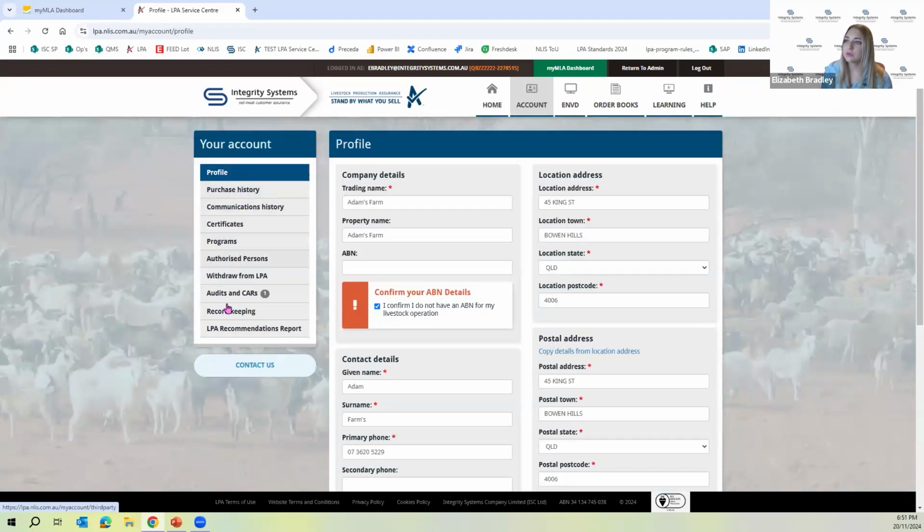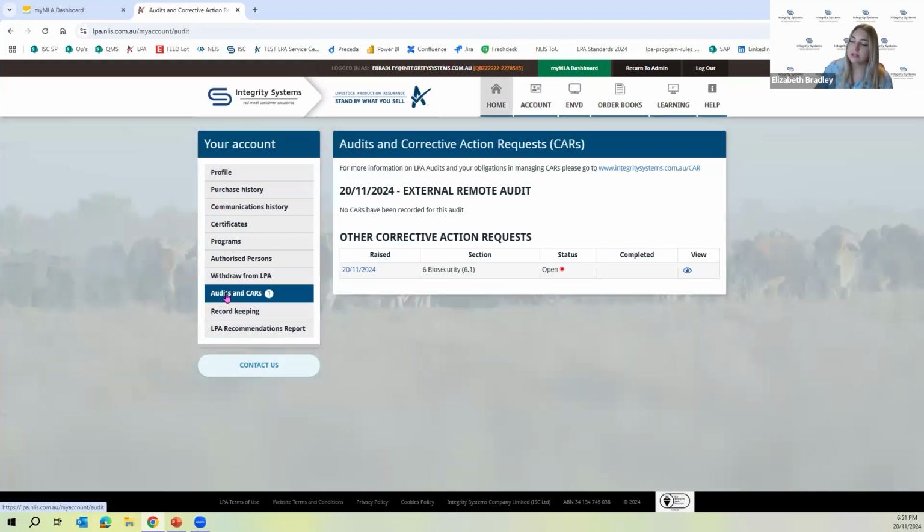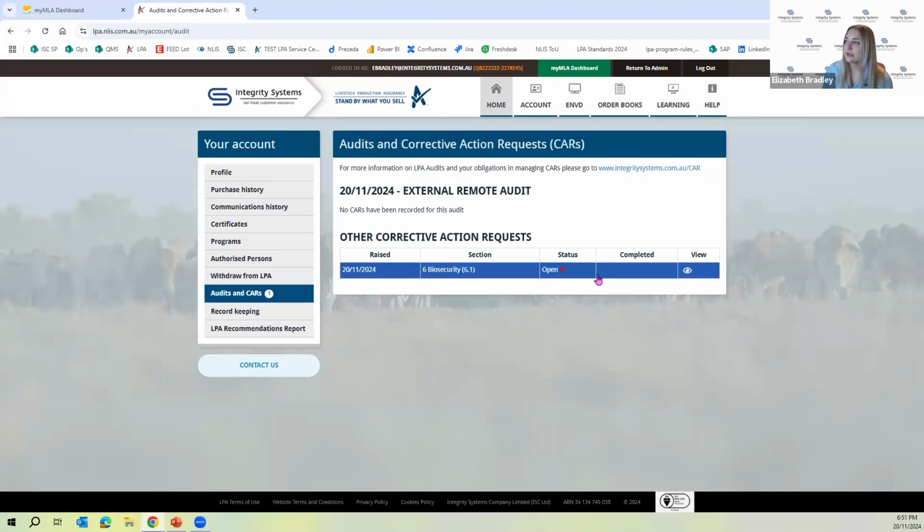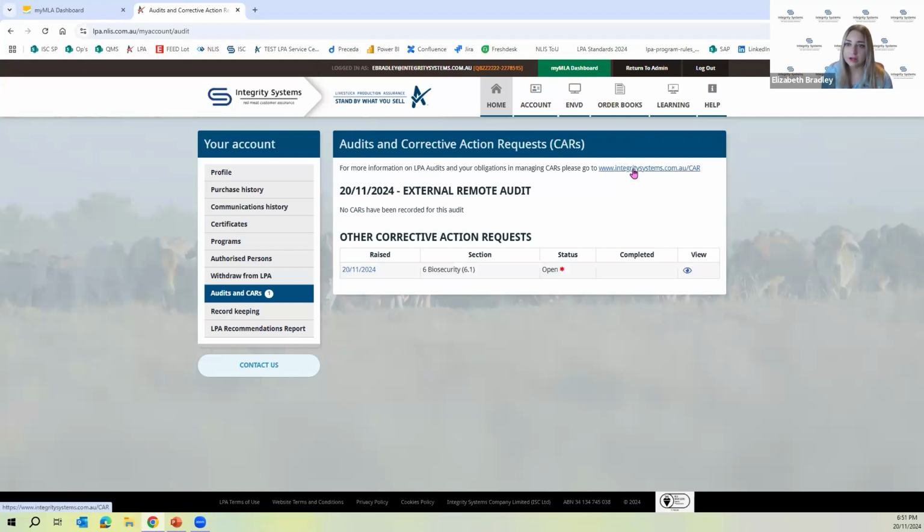And then you have a bunch of options down the side here. So let's say you wanted to look at audits and cars, which is where the audit and car is stored. It takes you back to that screen that prompter button took you straight towards as well. So if you've got open actions, you'll get a little alert here as well. And once that's closed off, it'll change to closed and it'll add the date that it got closed out as well. So all of that information will be stored there. You've got access to information about how to close cars in here as well. So there's loads of help site available around there as well.